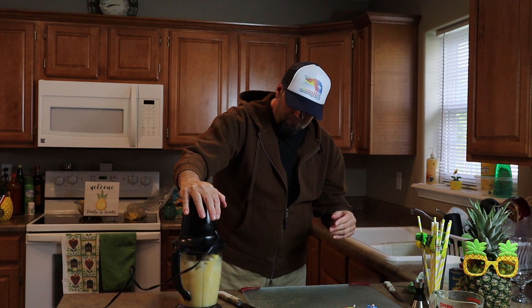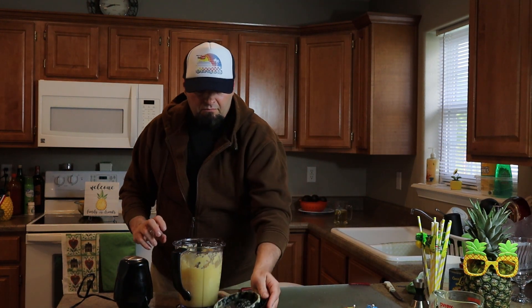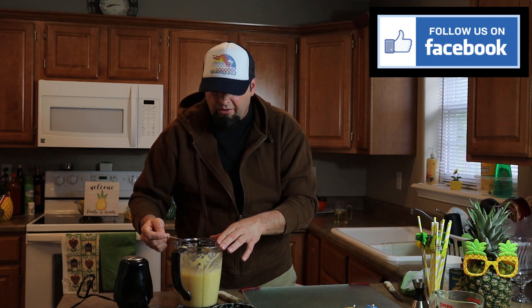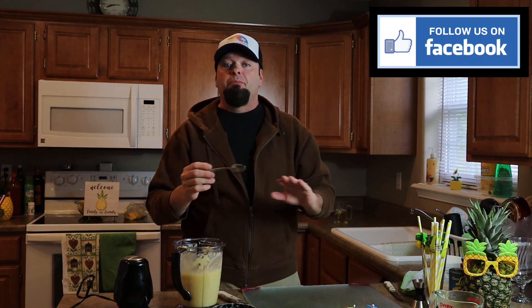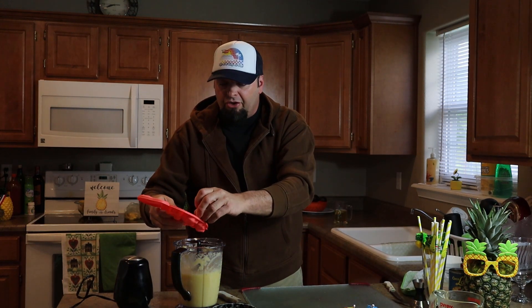Ideally, if you have the time or freezer space, I would highly recommend putting it back in the freezer for about 20 to 30 minutes — let everything come together, refreeze, then blend it up again for the ultimate smooth consistency. Let's take a look at what we got. Giving it a quick whip and taste — pretty good. I might add just a couple more ice cubes. Wow, that's perfect — absolutely beautiful. Smooth with a nice pineapple finish. I'll add a couple more pineapple ice cubes and then I'll show you how we load this baby up.